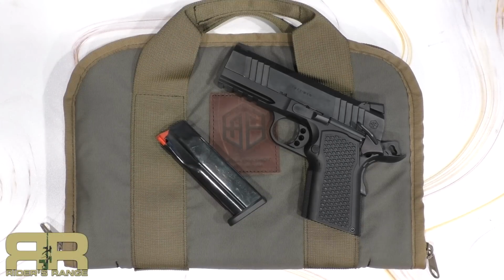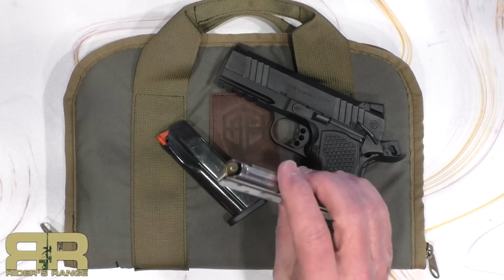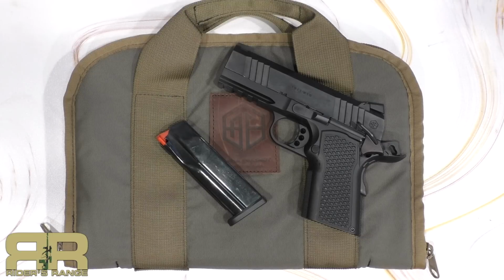The Alpha Foxtrot S15, a 1911 style carry pistol that I won't say it's going to revolutionize the carry world, but for those of you who like to carry a 1911 compact but don't want to be limited to a single stack 8-round capacity for your 9mm, this is the answer. Stay with me. We're going to talk about it.